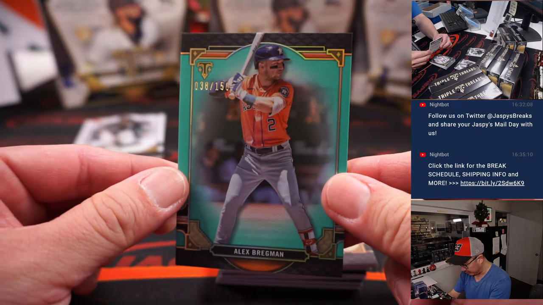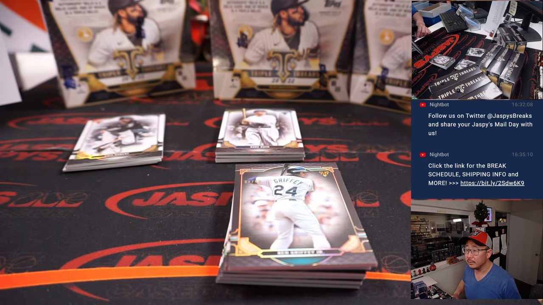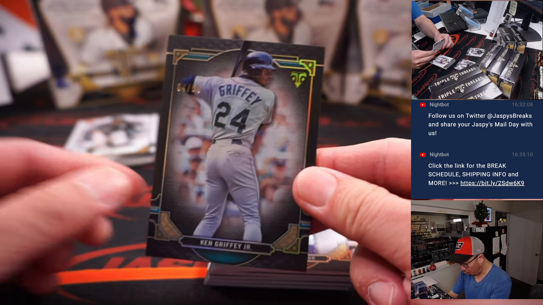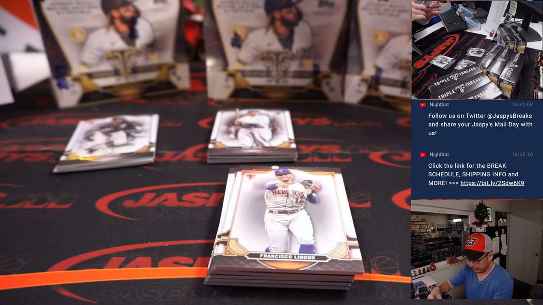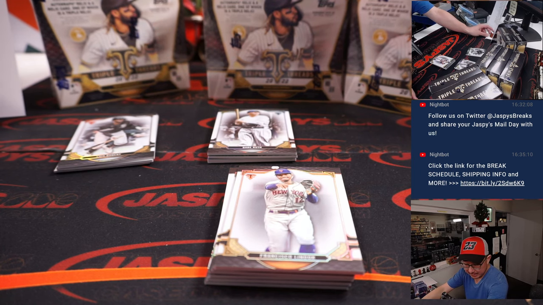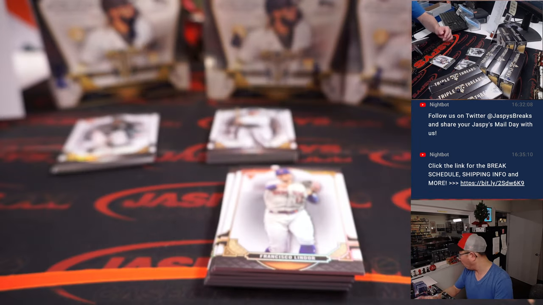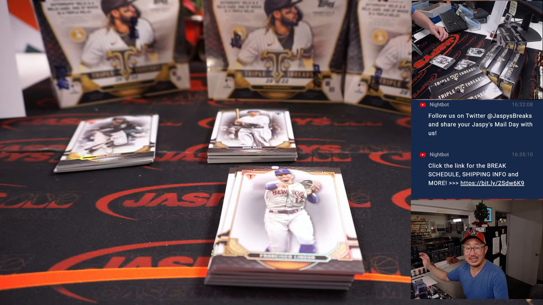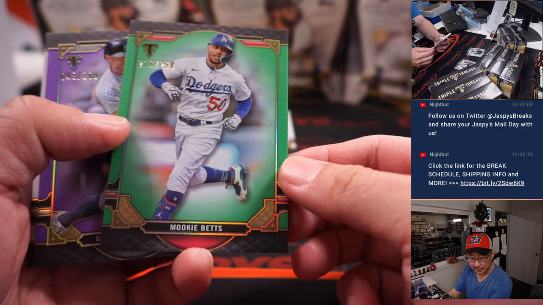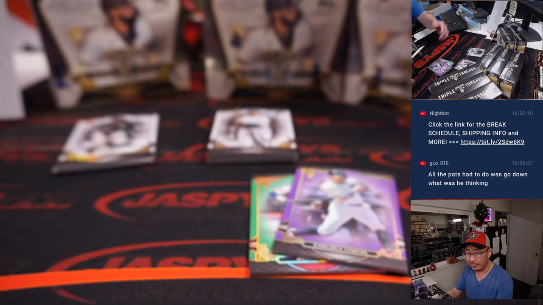All right, so we're going to lead off with 38 out of 150, Alex Bregman. You got 4 out of 50, Ken Griffey Jr. Bregman goes to Houston, that's for Ed P. Seattle, that's a number block team, so that'll go to Seattle 4. That'll go to Daniel. Got Mookie Betts at 259, that'll be for Ed P. Giancarlo Stanton for the Yankees, Joe, Brett, and Votto.